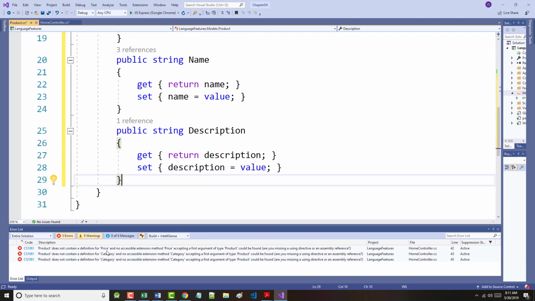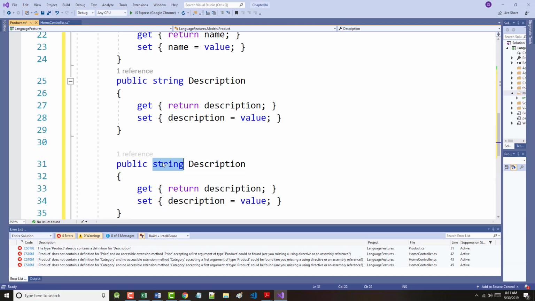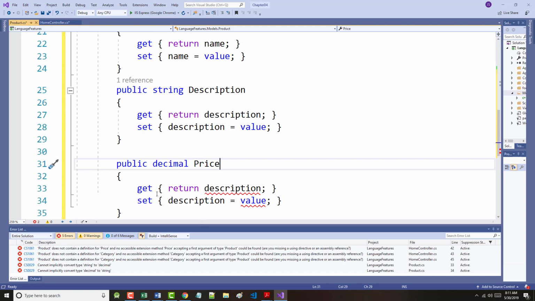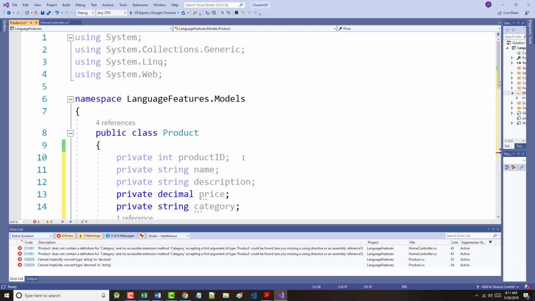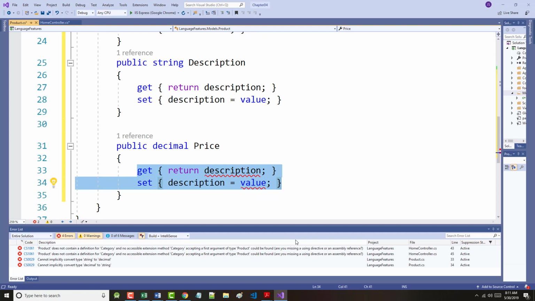You can see we don't have price. We don't have category. So let's do those, and make them even simpler than what we have right here. So let's say public decimal price, and we just want to do the get and the set.